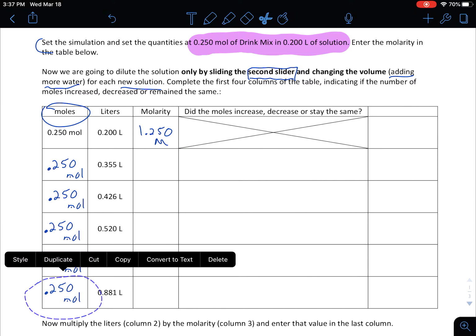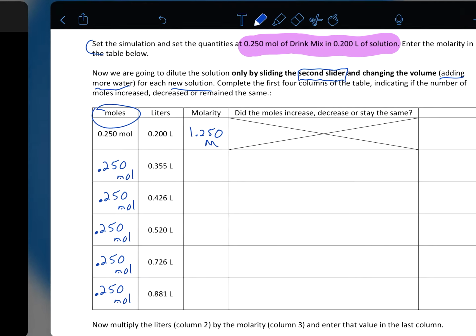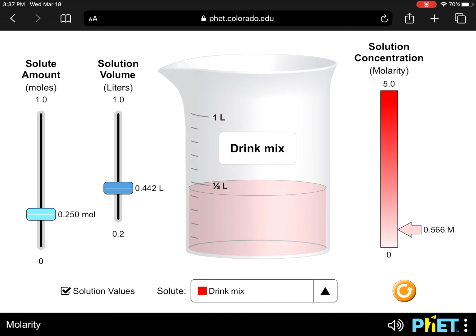We can't fill in this one because there's a big X there, and usually a big X means you don't put anything in that spot. We don't even know what to put here yet, because the instructions haven't told us anything about it, so we're just going to leave it. But let's fill in the second row. I can help you fill in the second row here. Moles stays the same, and now we have 0.355 liters. All right.